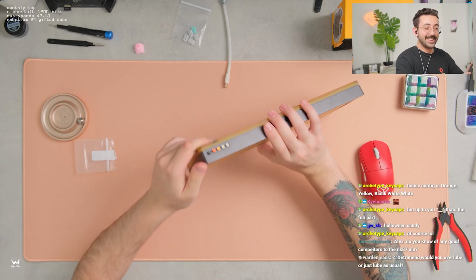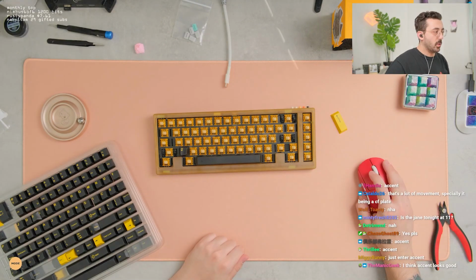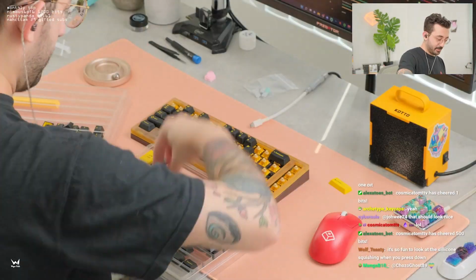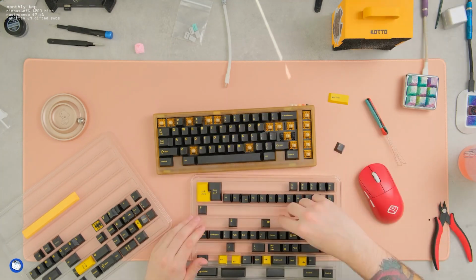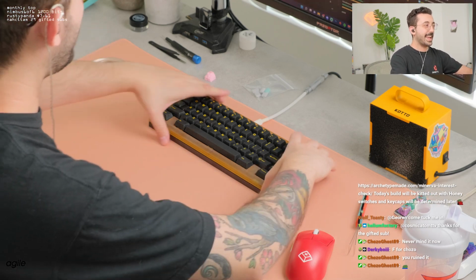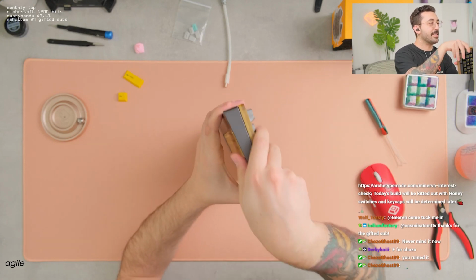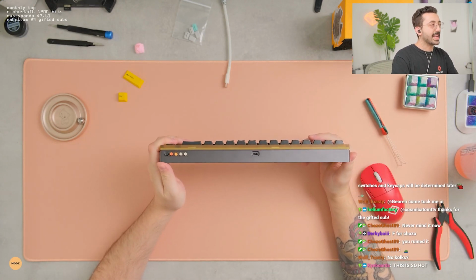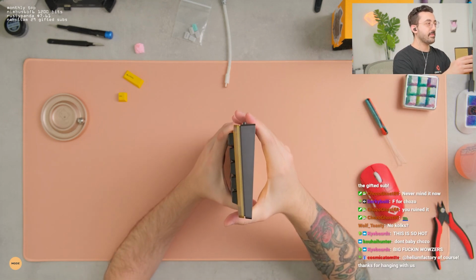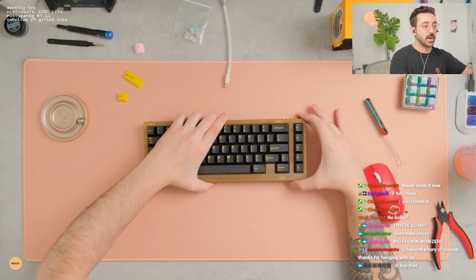Halloween candy? Kinda. I don't know if you guys can see this, but this thing is moving. Do we do accent keycap for this though? I'm not sure if we want to do accent keycap for this. Okay, I'm gonna wait till the last part for that. I don't know if I want to do accents. Okay. Look at this. This is looking pretty fresh right now. I like this. This looks great. This is a cool idea of using these as like badges. Will you sell extra colors of these?